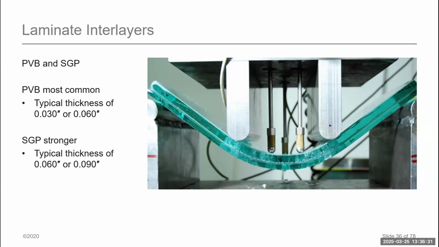What we will want to see and use in the market, and as a standard what we should use, is an SGP interlayer, which is commonly referred to as ionoplast. SGP is the Kleenex reference to ionoplast by an actual manufacturer out in the market. We will actually see that in thicknesses of 0.06 and 0.09. Ironically, the material comes in thicknesses of 0.03 and 0.035, and we will build those up to 3 different layers to get the thickness that we need for the actual project.